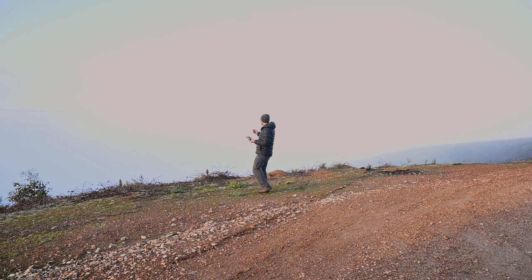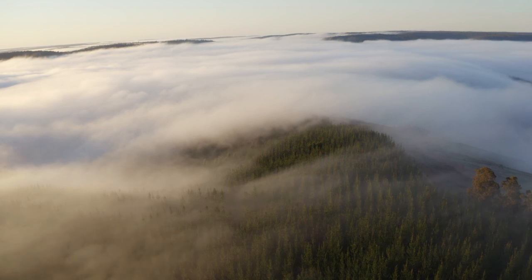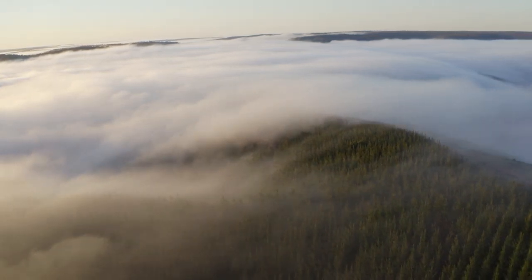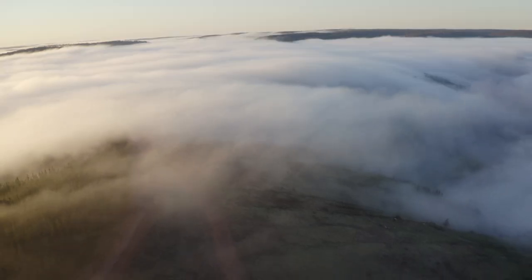The cloud has actually closed in and it's rising as well, so a lot of the land features are being blocked out. What I've been doing with the drone is spending my time on the other side of the hill, on the left-hand side of this little valley, where the sun has come up. I'm getting some nice contrasted areas of the sun as it comes through the cloud and hits some of the pine trees — they're coming up really nice and green with a little tinge of orange, with the cloud and fog around them. I'm going to continue doing that for just a few more minutes.